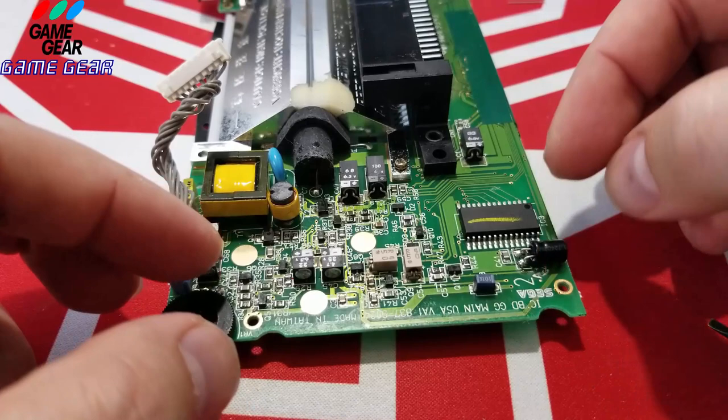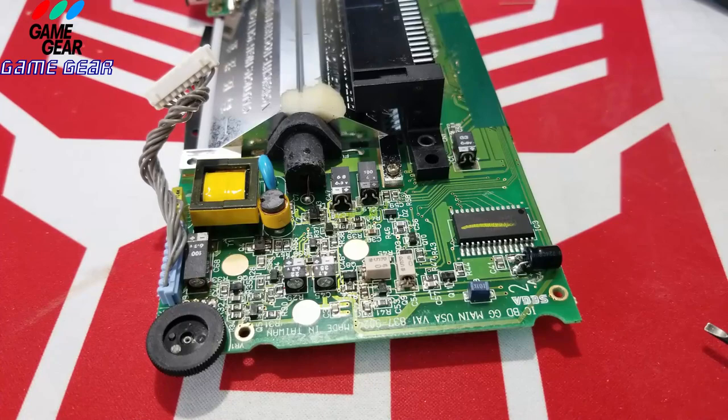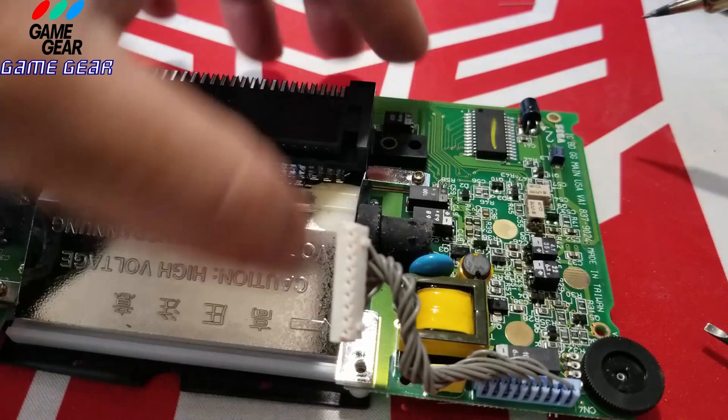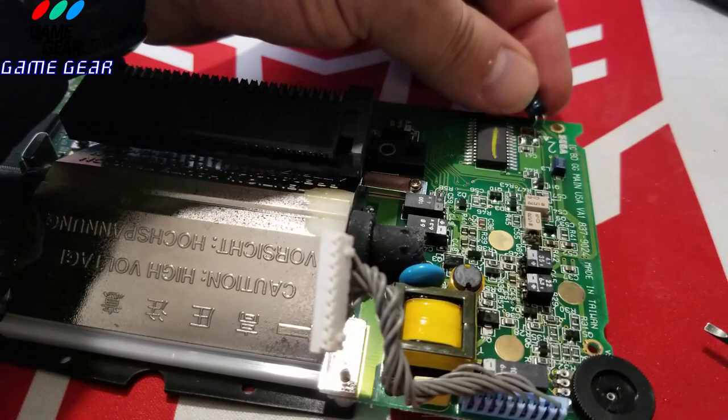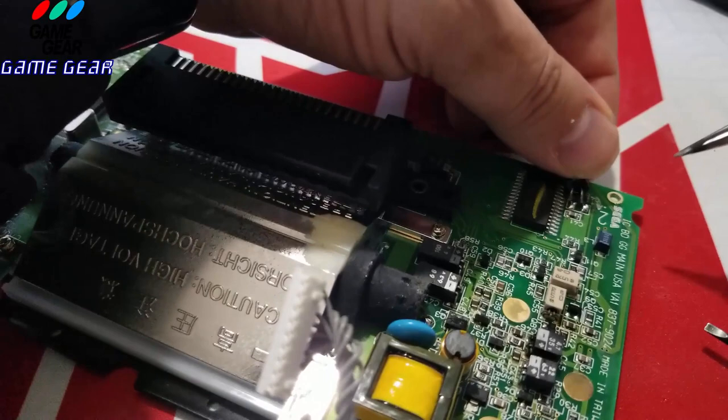There is a microchip slightly close by, but it might not be too much of a problem. So let's get our soldering iron out. I'm going to put it this way so I could actually see it, and this way I could use my hand with it. No matter what, even if it flies off, I know which side is negative because I know which way the capacitor pins are pointed. So it always navigates me towards plus and negative regardless. So I'm not too worried if I drop it.